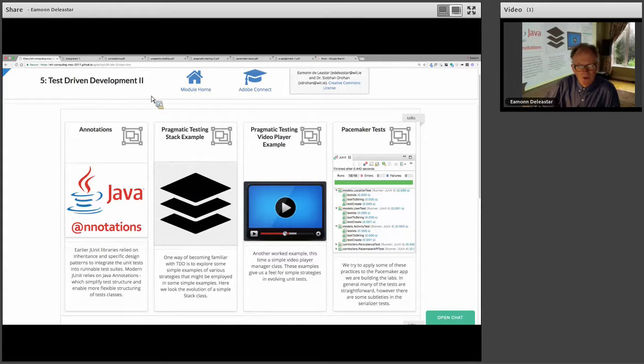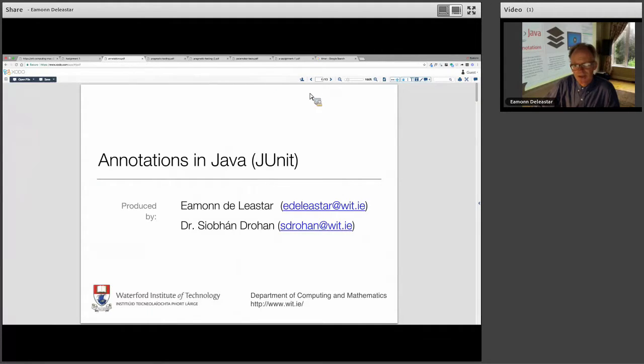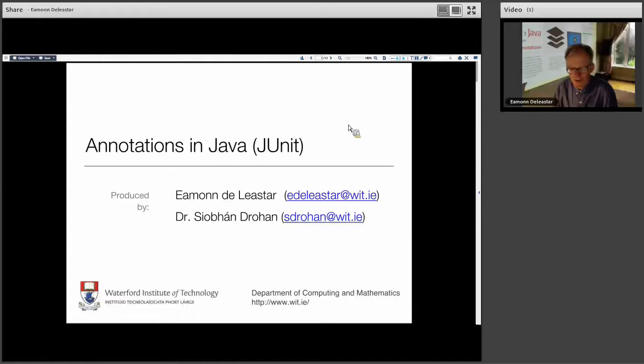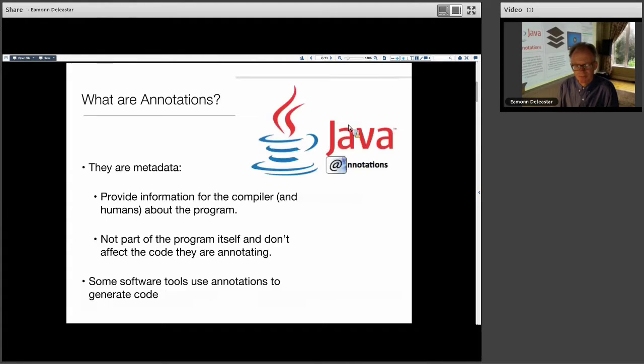I'm going to start though by reviewing one last feature of Java we haven't discussed in too much detail yet, and that's annotations. Annotations weren't always in the language. They were added about 10 years ago or so, and they are essential to developing unit tests, so we should review them at least briefly. Annotations allow us to incorporate metadata into a program.